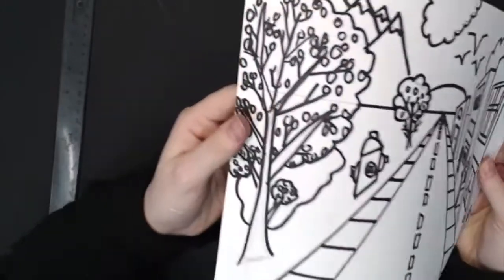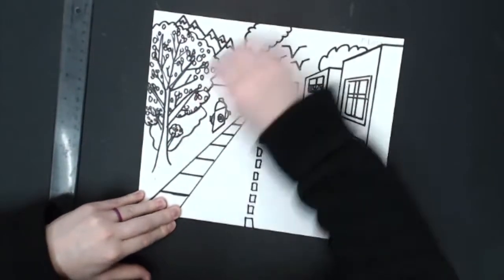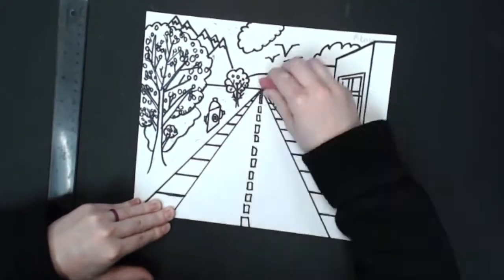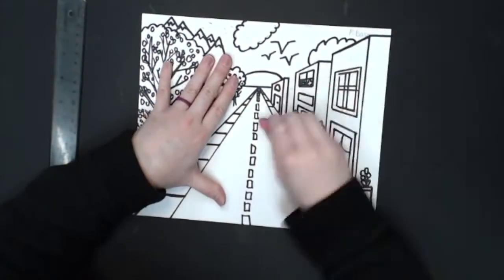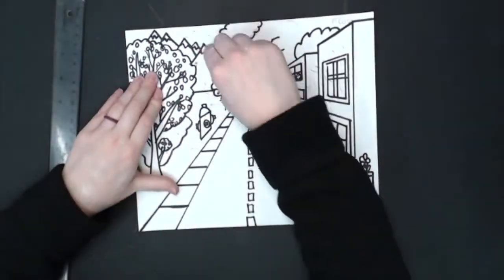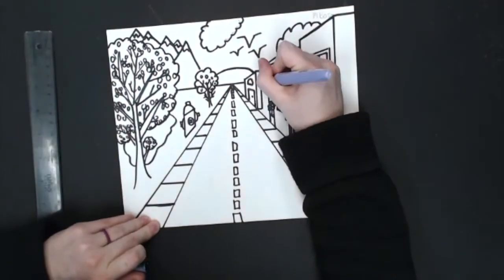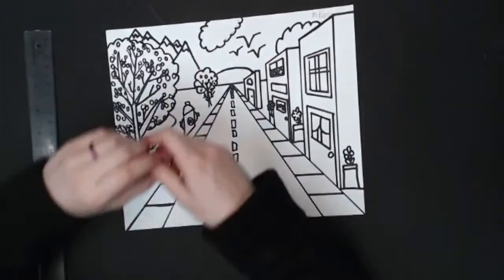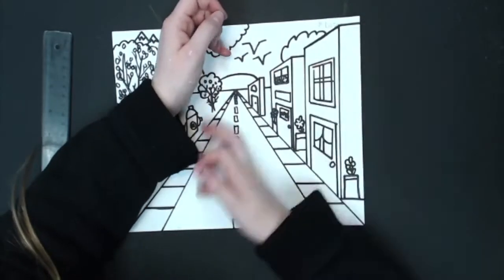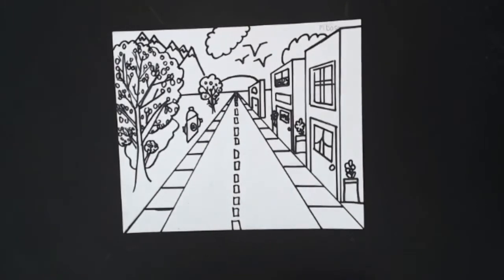Sharpie. If I have any pencil lines, like I have a lot in my tree still, I'm gonna erase all those pencil lines. Done, you can start coloring it.